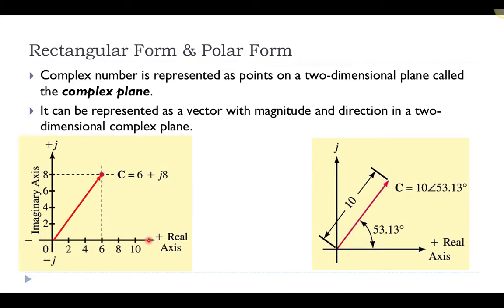What is the length of this vector right here? And since I have a right triangle, I can figure out the sides of that triangle and use Pythagoras' theorem. And then if I want to know the angle, I can use my trig functions. So here's my vector notation, my polar form, and then here are the components that I would have had over here. And I should be able to go between these two very easily from what I know about vectors.